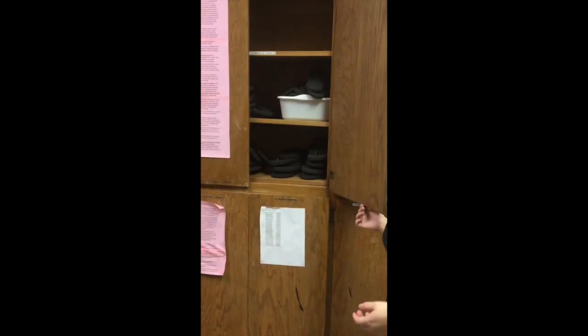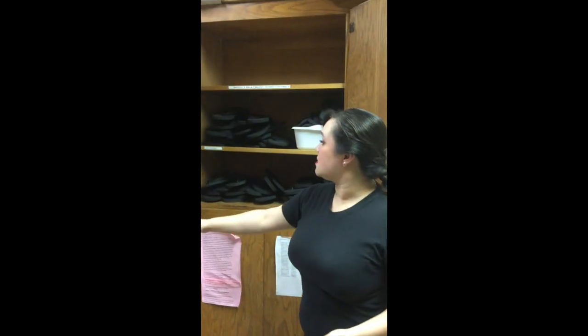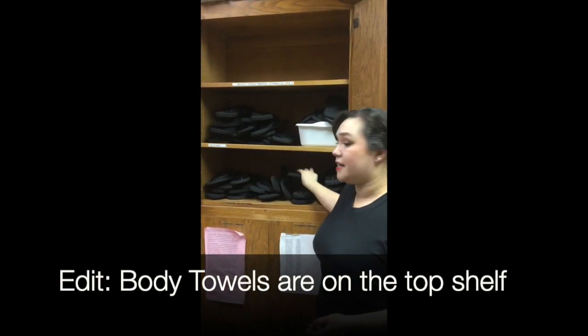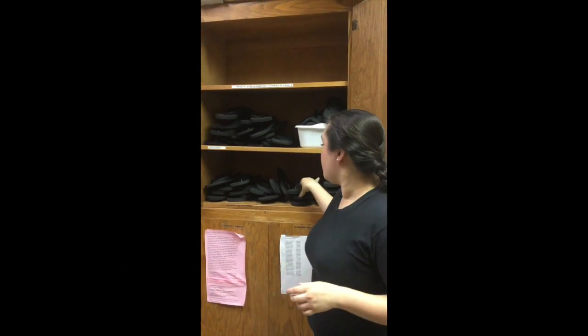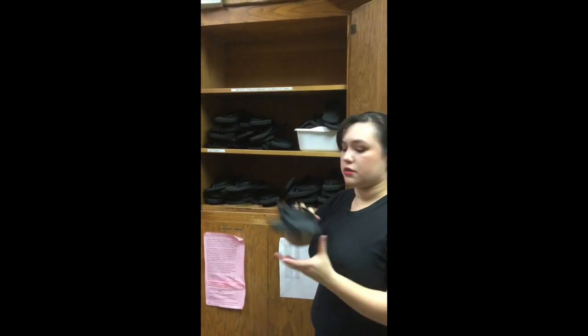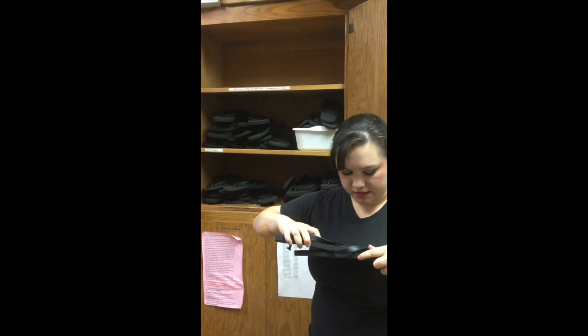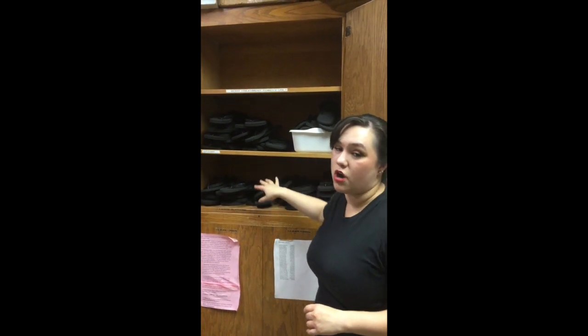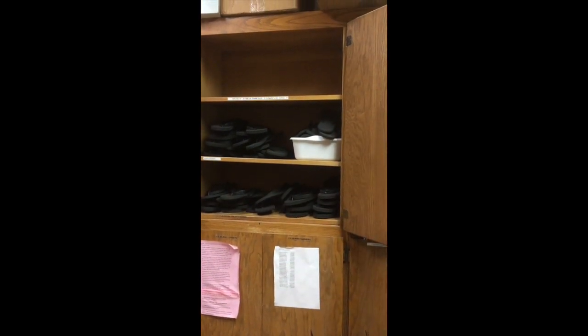We'll start with the locker room ones. The top cabinet — if you open it up, you'll see this is where all our slippers are. We have two kinds: the ones with the hard rubber, and the textured soft rubber ones. You want to make sure that these all end up in here, not stuck like this pair. Just put them in like that so it's easy to put inside the robes and in the locker room for our guest coordinators.